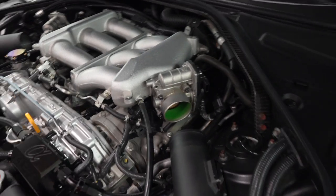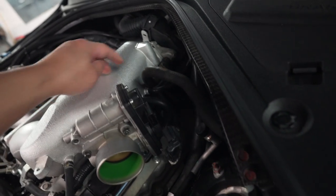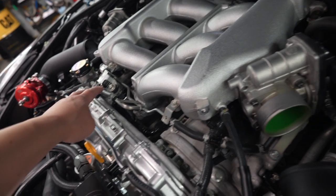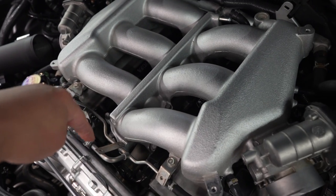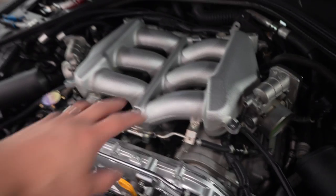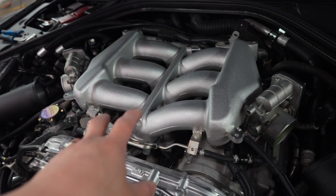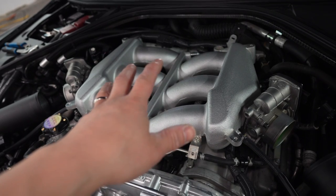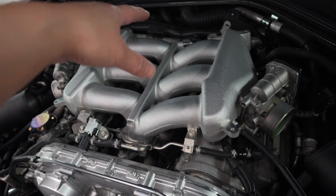So I went ahead and removed all the couplings for the throttle bodies, unplugged the electrical, and removed all the vacuum hoses and stuff. And now we're gonna go ahead and remove all the 10 mils for the evap system and the other 10 mils underneath here, and it should come right up. By the way, you guys, if you want a more in-depth video on how to remove the intake manifold, check out my spark plug change video. I'll put the link up here somewhere. Check that out, you guys, if you want more in-depth.